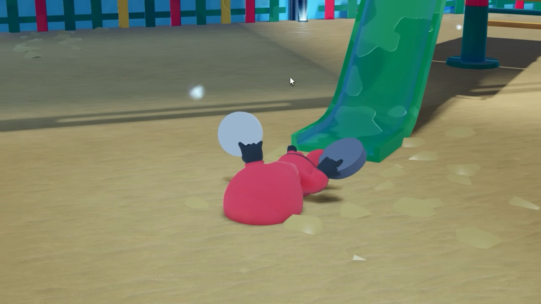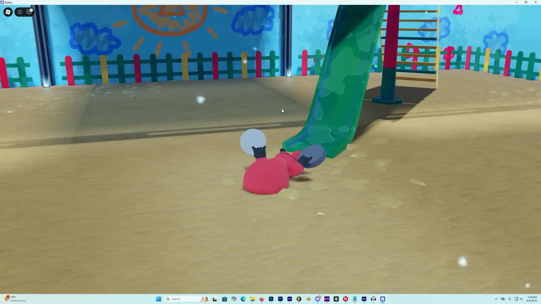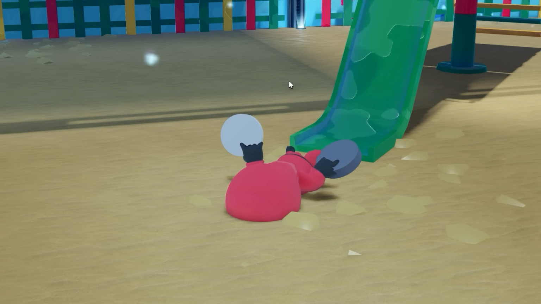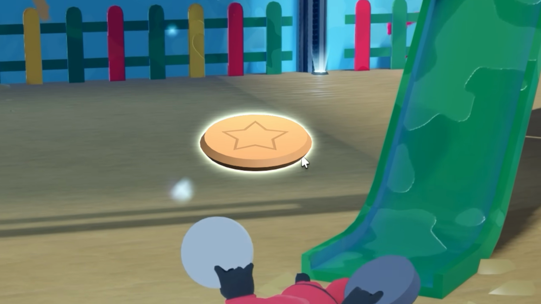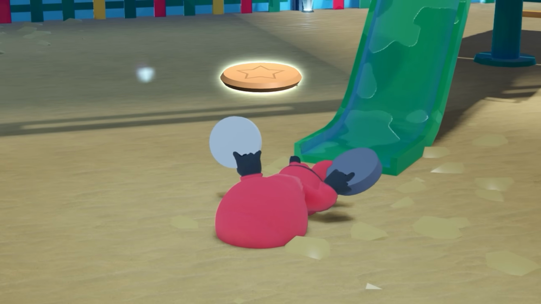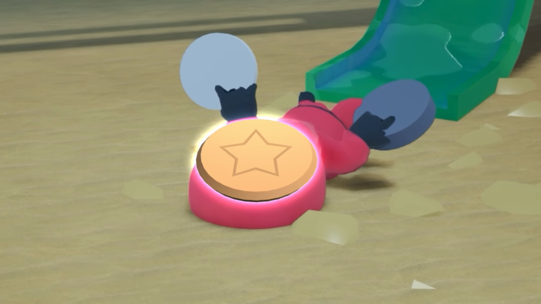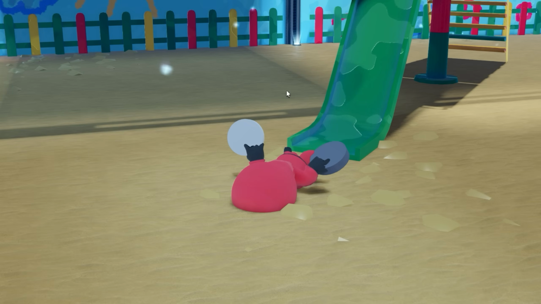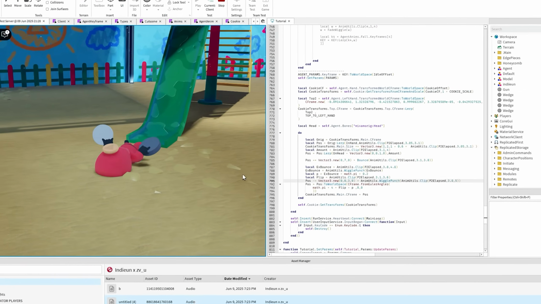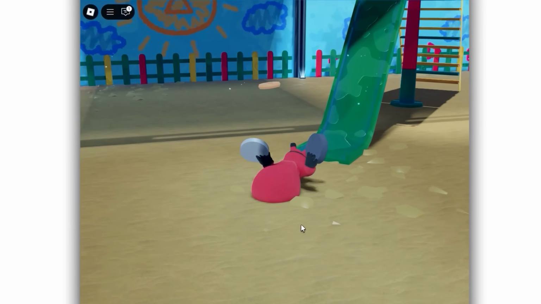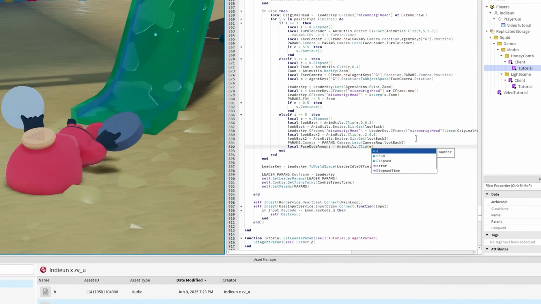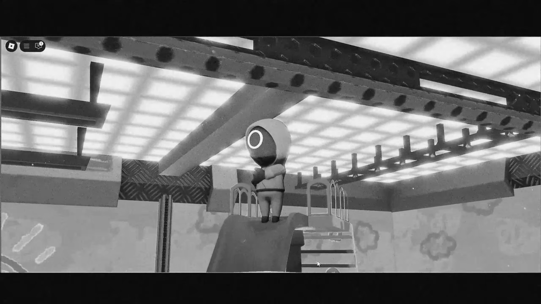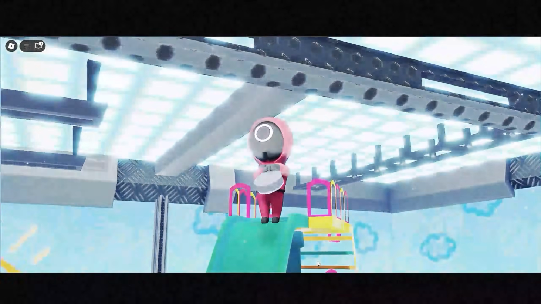That was 1,000 lines of code. That 5-second clip was 1,000 lines of code. But what I want to do now is when he hits the ground, the cookie's gonna fly out of the container, do a front flip, and then land directly on his head. So it's hella comedical. Alright, let's go ahead and do that. Alright, let's finish the rest of the animation. Alright, the animation is finally finished, and here's how it turned out.